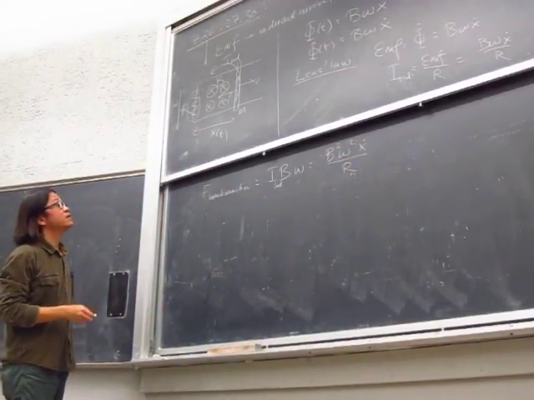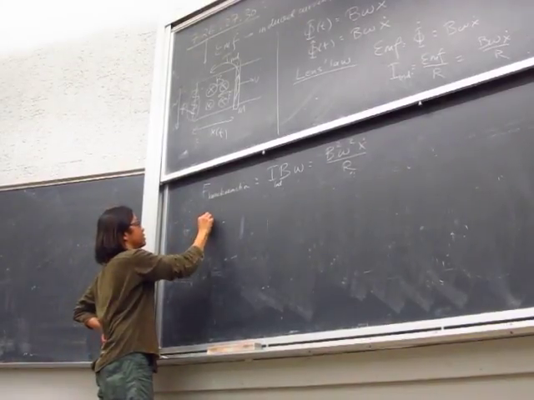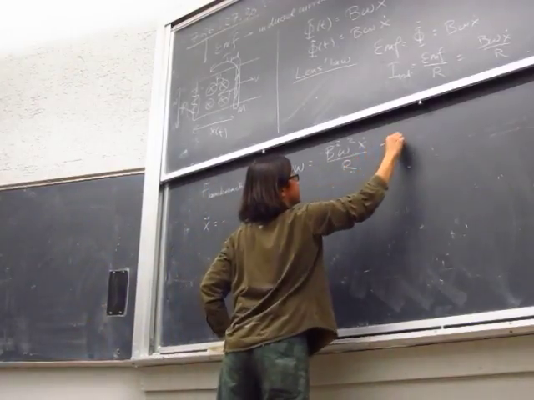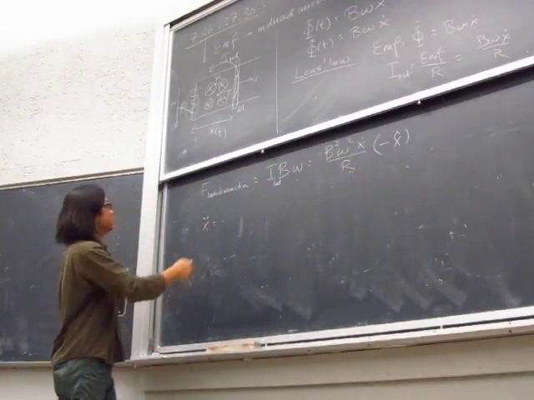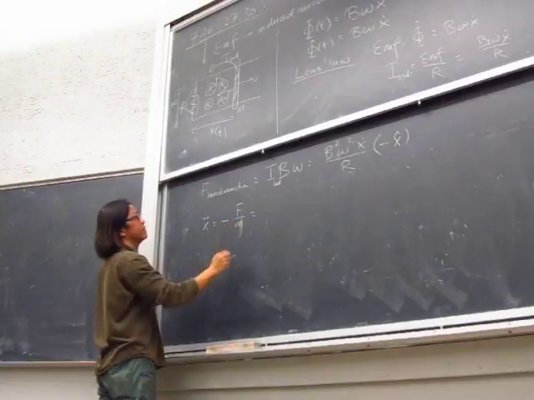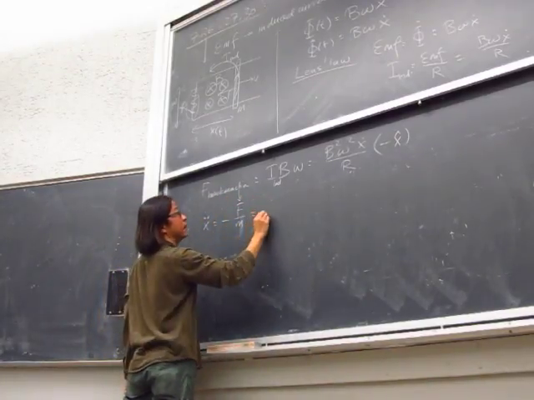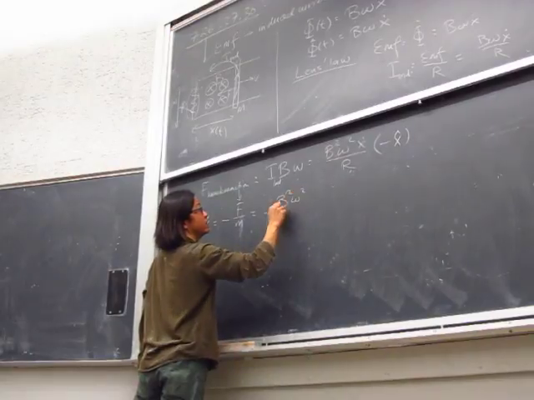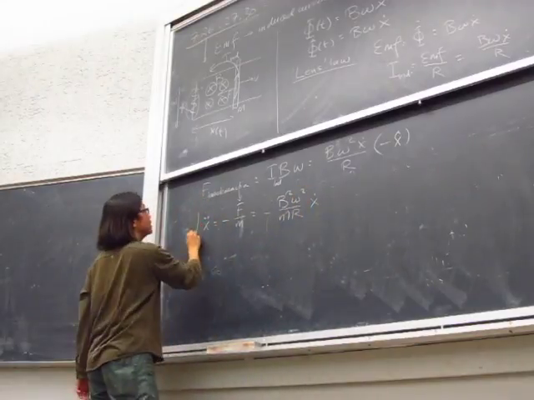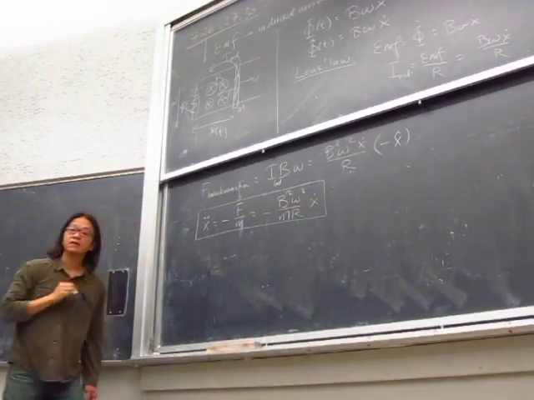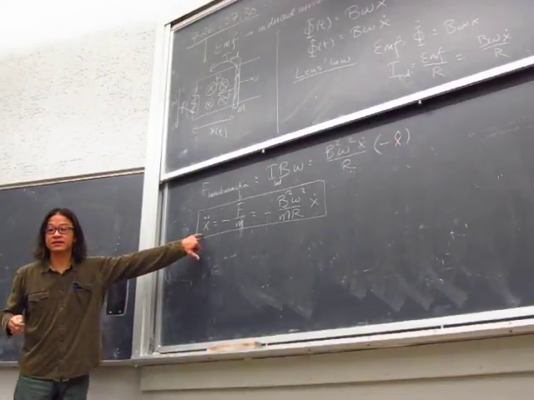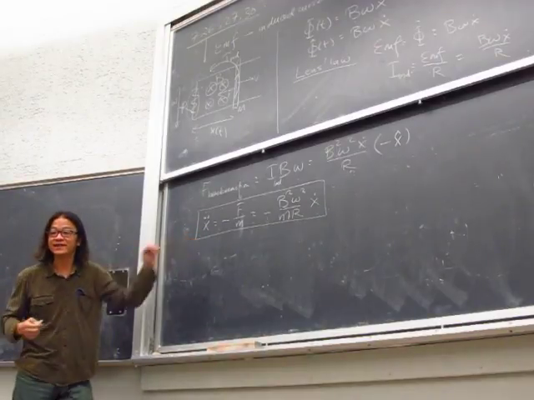That's the force. So the acceleration, x double dot, is equal to, the force is in the minus direction, so the minus x direction. So x double dot becomes minus F over M. So it becomes minus B squared W squared over MR times x dot. So we're asking for the acceleration of the back force. Yes, this is the acceleration, or rather the deceleration.